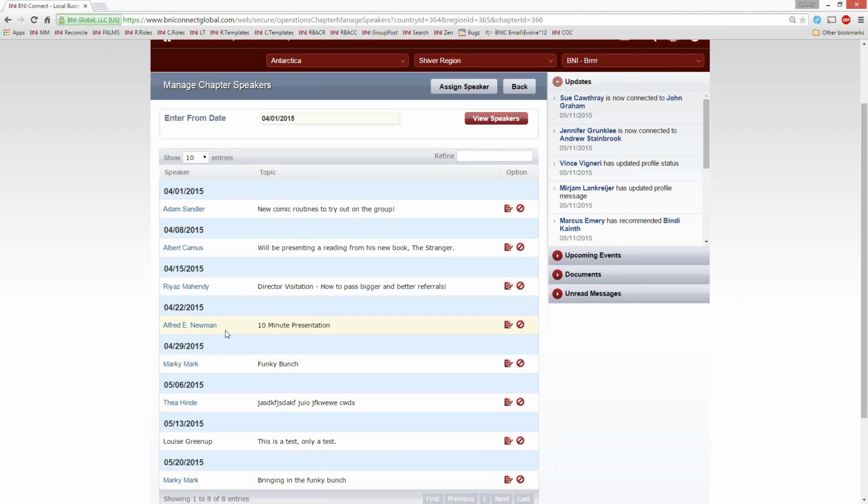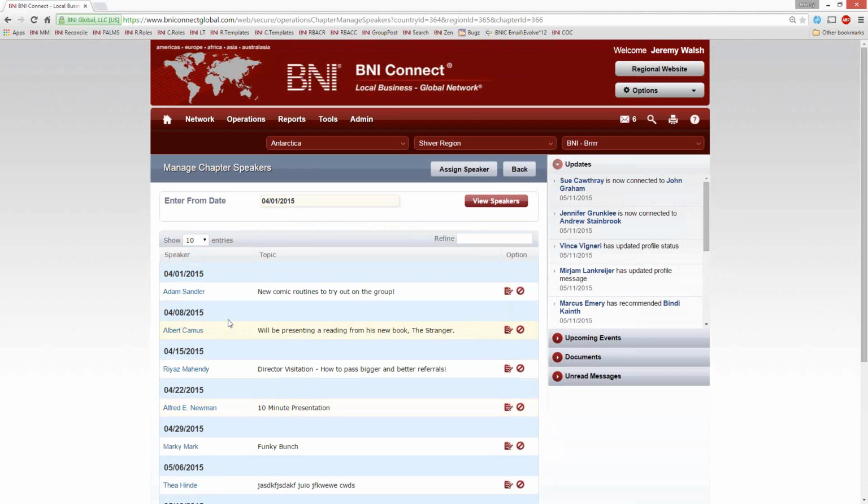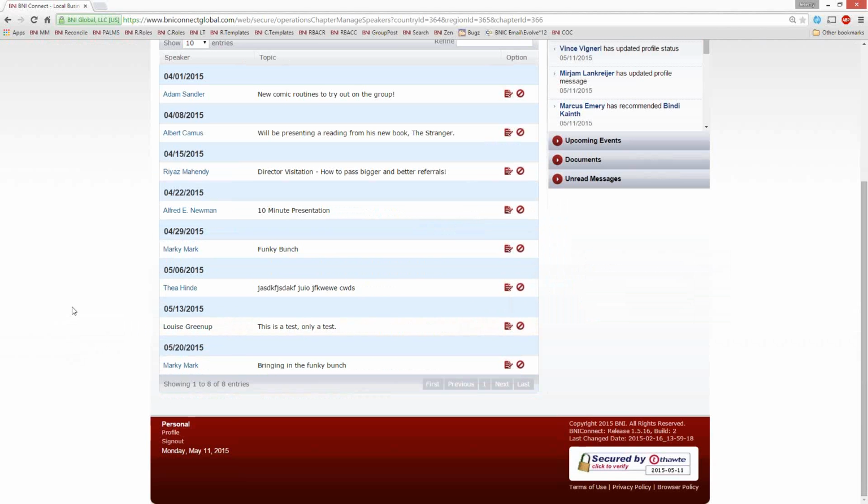Now, a couple of things about adding speakers into the rotation. First of all, one of the great things about it is that the speakers and you as the secretary treasurer will get reminders for that upcoming meeting. So 3 days and 6 days before the meeting, Marky Mark is going to get a reminder, and Louise here is going to get a reminder saying, you are the scheduled speaker for this week.